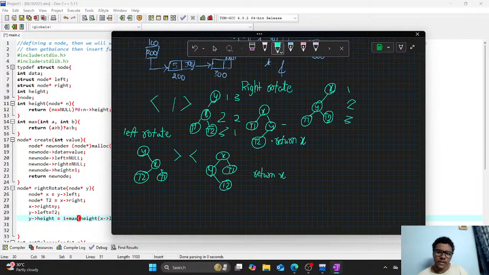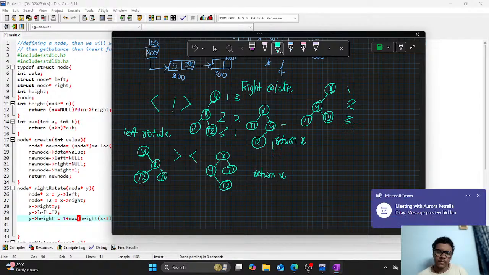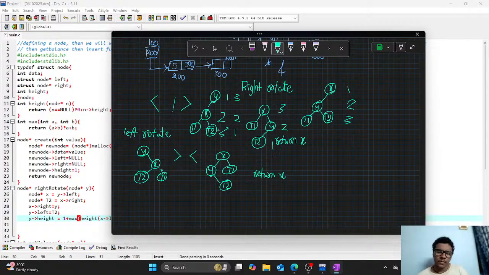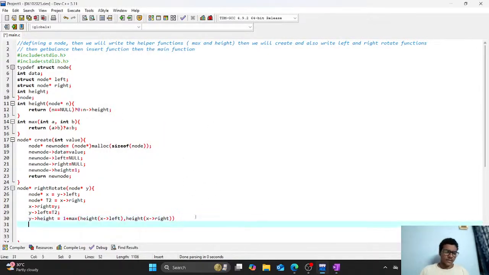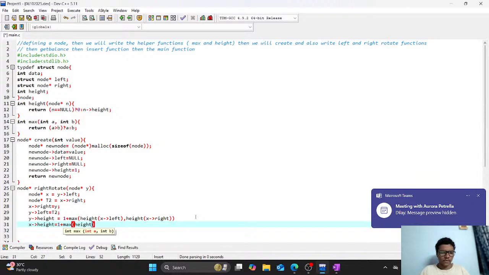Now this one became 1, this one became 2, this one became 3. So the X height was before 2, now it became 3, and the Y height is before 2. Okay, let it be max of height of.